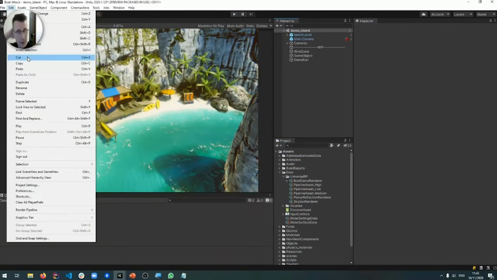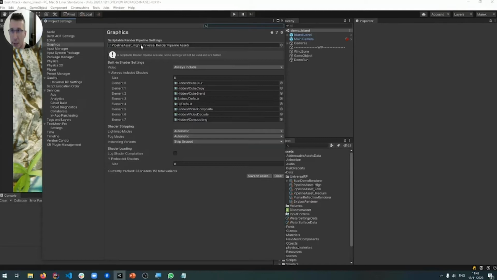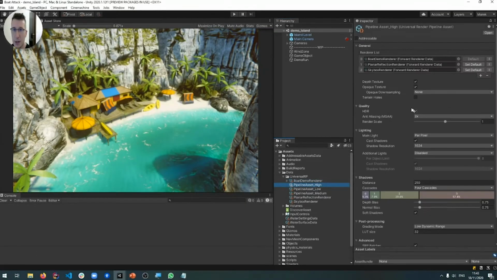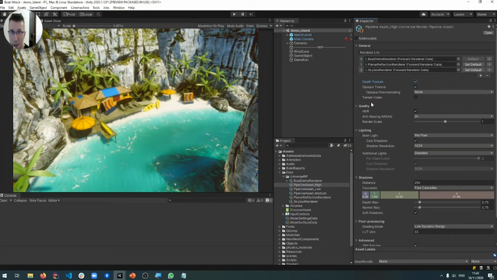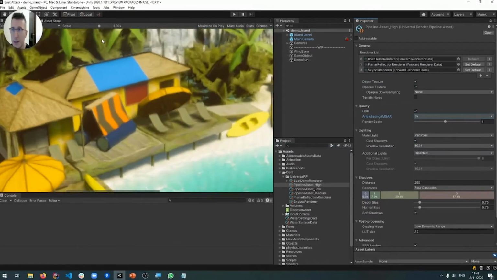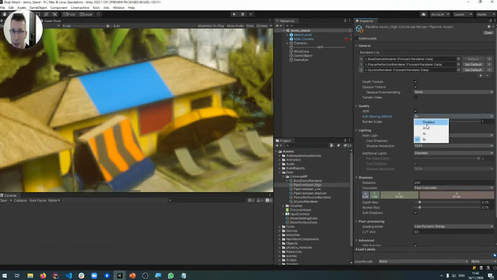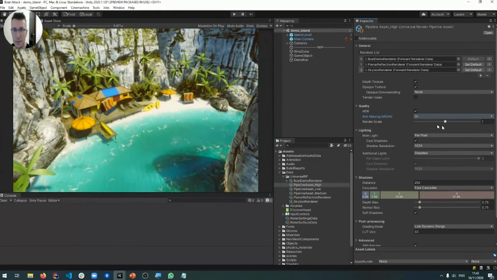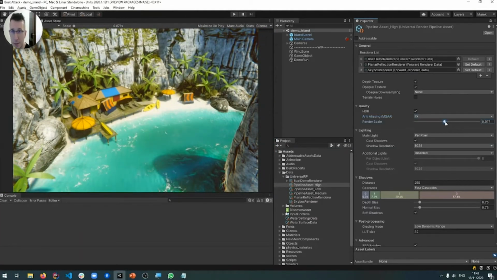So the core thing here in this demo is that it uses the URP, right? So if you know Unity, if you go to your graphics settings, you can see the Universal Render Pipeline asset, and many things here are configurable. So you can toggle HDR on and off. You can enable and disable anti-aliasing. So sometimes if you target, maybe, mobile devices, you want to disable some features. If you target high-end consoles, you want to enable some features.